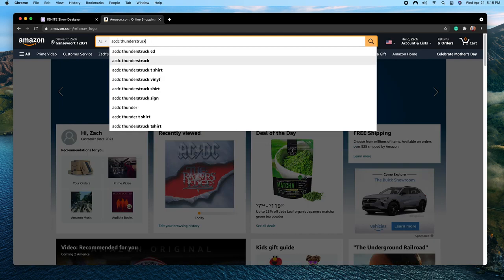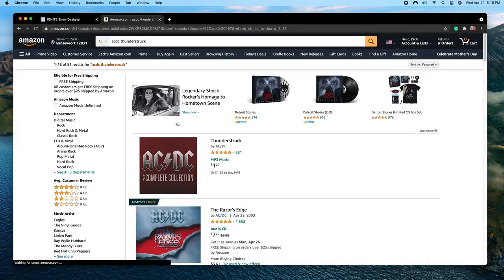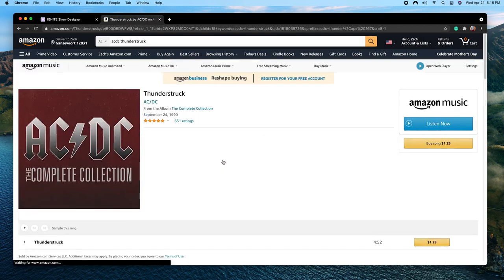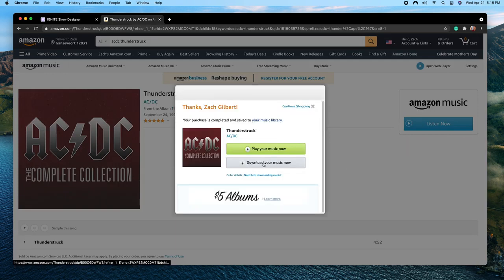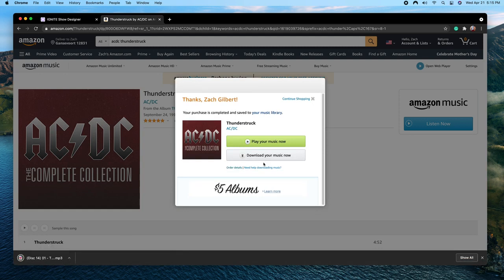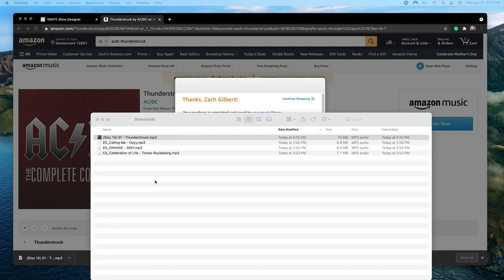Then, click Search. From the search results, find the result that displays MP3 music next to it and click on it. Then, you'll see the option to purchase the song. So you'll want to go ahead and click Buy Now. Then, once you complete the transaction, you're given the option to download your MP3 audio file. Once downloaded, the file should be in your Downloads folder. You can leave it here or place it into a separate folder where you organize your music. Then, using the previous steps we've outlined in this video, you can upload the MP3 file into the Ignite Show Designer for creating and editing your next firework masterpiece.